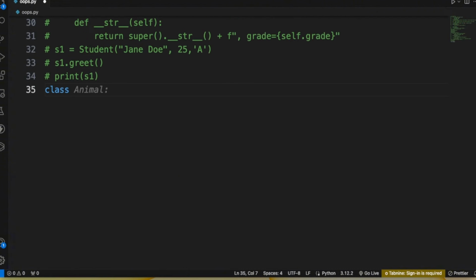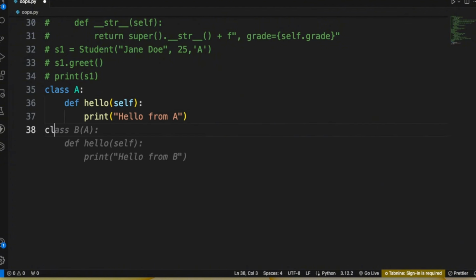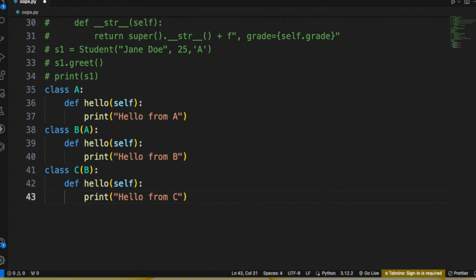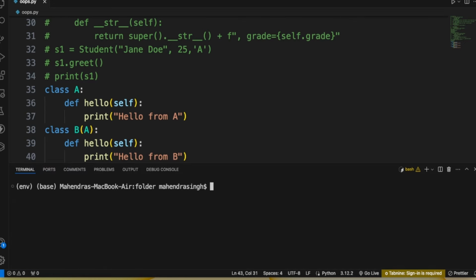So we commented out the previous code. Now we are creating a class A, and we are defining a function hello, which simply prints hello from A. Then we'll take class B and inherit from class A. Again we are defining hello here, printing hello from B, and we will create another class C, which will inherit from B. So this is an example of multi-level inheritance.